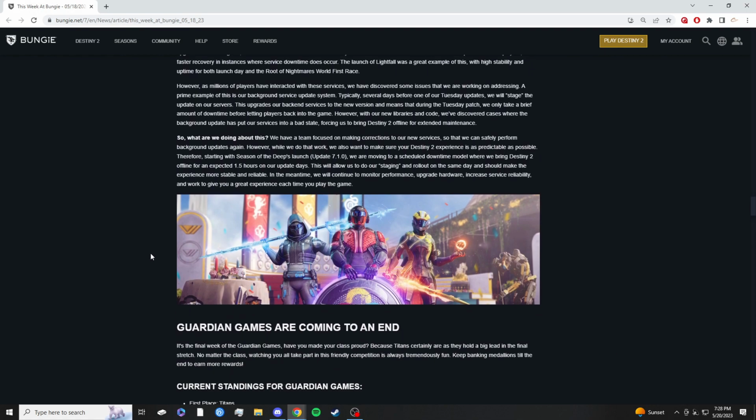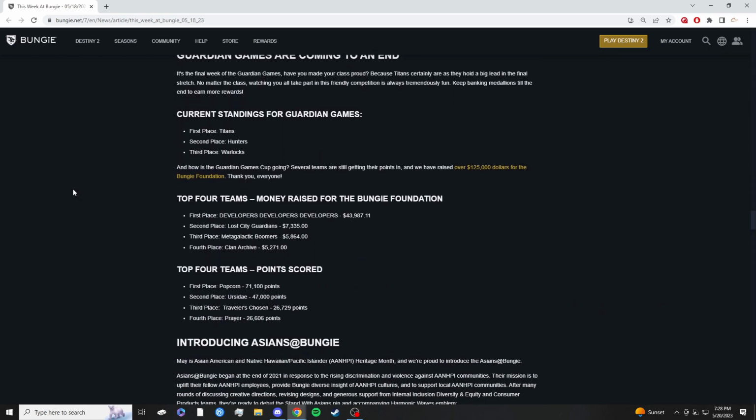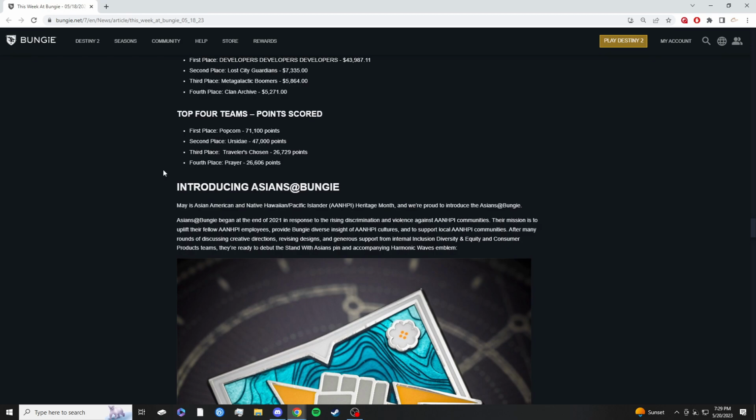So, awesome. Guardian Games are coming to an end. Current standings for Guardian Games include first place Titans, second place Hunters, third place Warlocks. Top 4 teams for money raised for the Bungie Foundation: first includes developers, or I'm going to call it Developers Cubed because it says developers. Second place is Lost City Guardians. Third place is Metagalactic Boomers. Fourth place is Clean Archive.